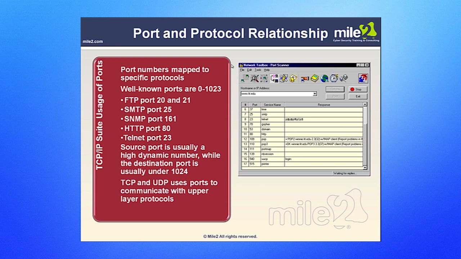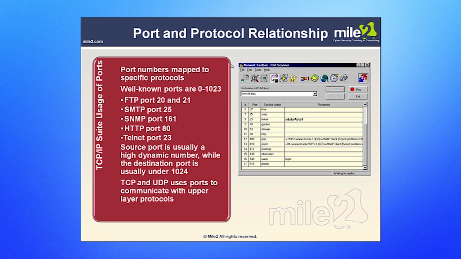When you study TCP/IP, there are port numbers that are mapped to protocols. So people that do firewalls will many times, if they want to allow or disallow a port or a certain protocol to come through the firewall, need to know the port number. And here's some of the popular ones that are worth knowing. Of course, well-known ports are from 0 to 1023. And FTP, 20 and 21, both ports are used.